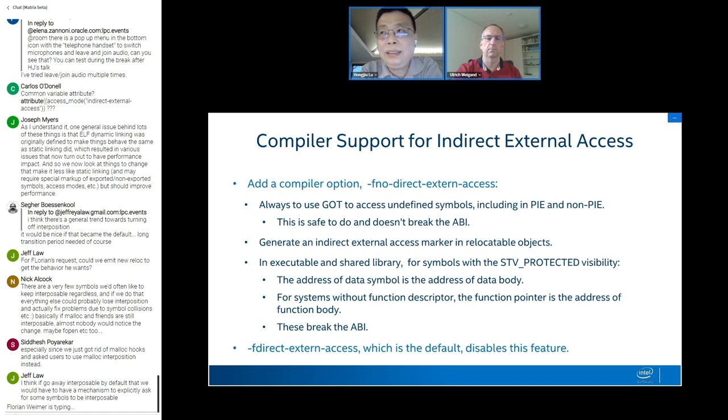I think all the pieces in the ELF spec are there already today. For example, what we can say is, from now on, all the symbols are protected by default. Then a protected symbol is not interposable, but we can always say for this symbol, it has to be default. So everything we need to support interposable is there today. It's just right now we do not have a good way to support the protected symbols. With this proposal, we have a way forward to really support protected symbols. Then we can talk about what the default for interposable should be. I don't want to conflate these two issues. They happen to come up in this talk, but I think they are largely separate. Yes.